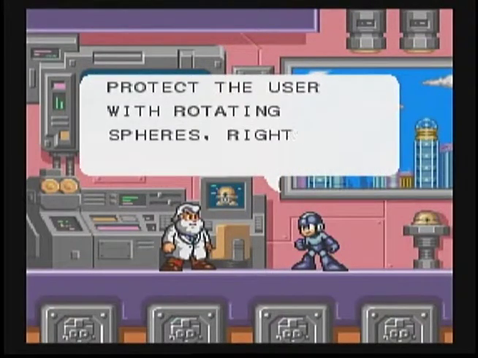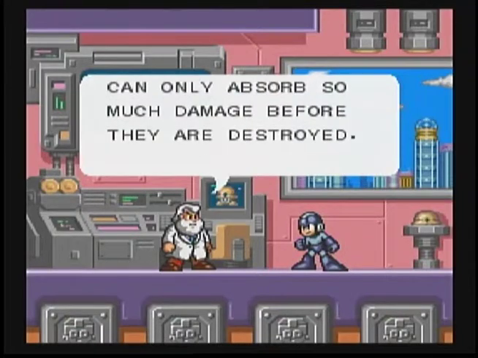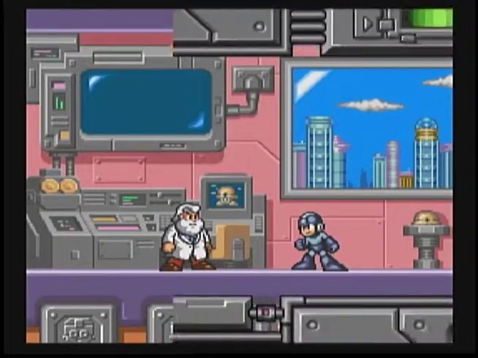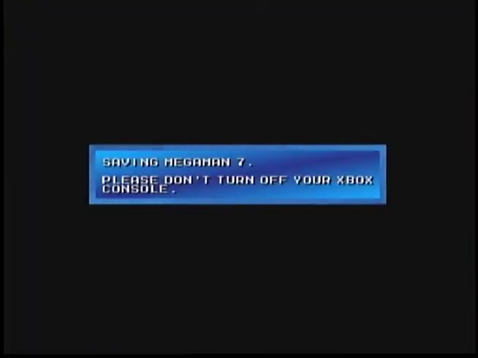The junk shield will protect the user. I like the implication that this could be used by someone other than Mega Man. I like the idea that this is the same thing as the Leaf Shield. Oh yeah, but now it's junk because we're in the future. Yeah, there are no leaves. All the leaves are robotic now.